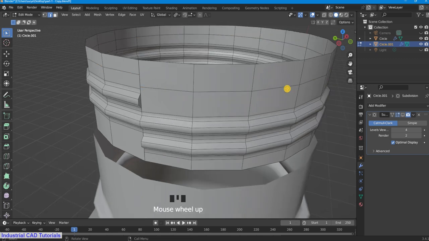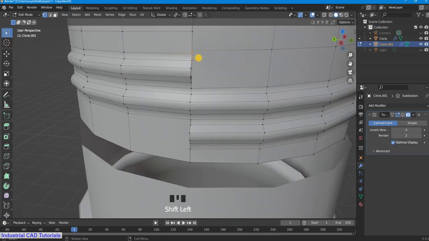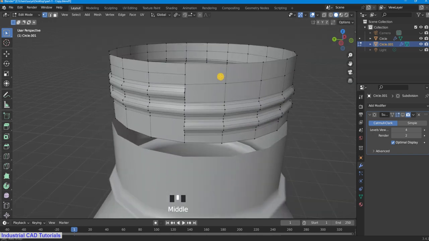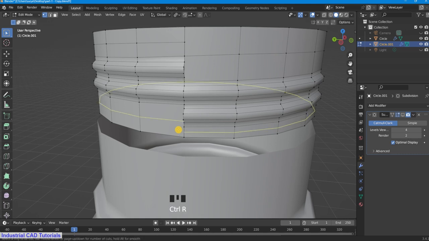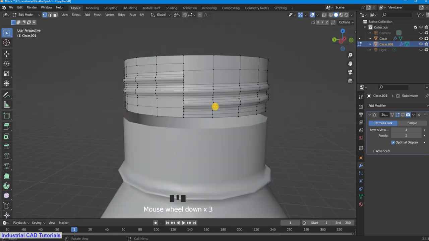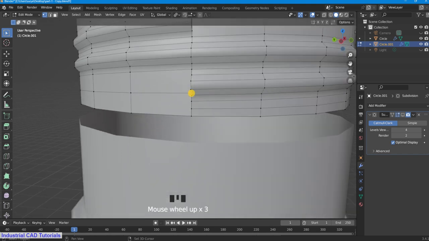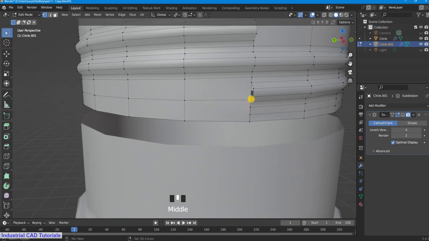Create a loop cut over here, and I want to match the points at center like this. Here also I want to create, match at center.